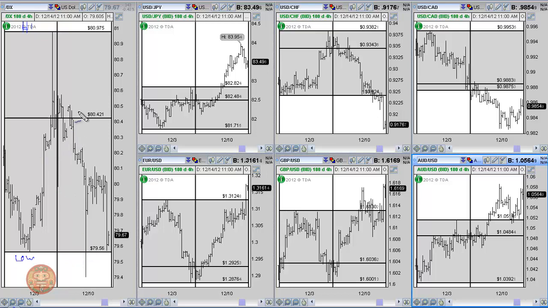As you can see here, the dollar index futures are going sideways. Primarily it did not make its way up to the 80.97 area, which is showing a little sign of weakness. 80.60 was the high for this week, and then it basically traded lower throughout the week. The curiosity here is, even though it was down for the most part this week, it really went sideways when you compare last week's trading range to this week's trading range. We really did not make any new ground to the upside, and we did not make any new ground to the downside. In a sense, what we did was retrace all of this big move from last week.